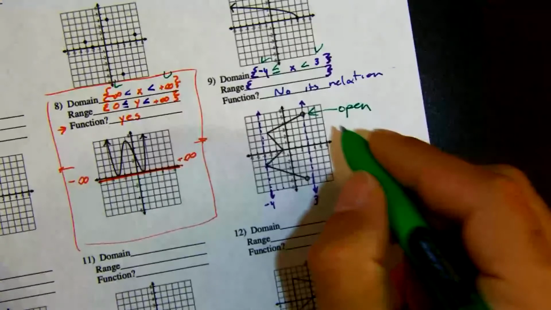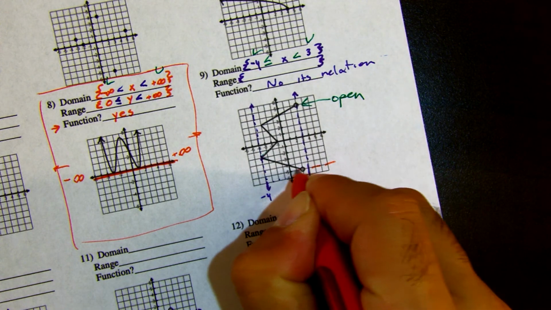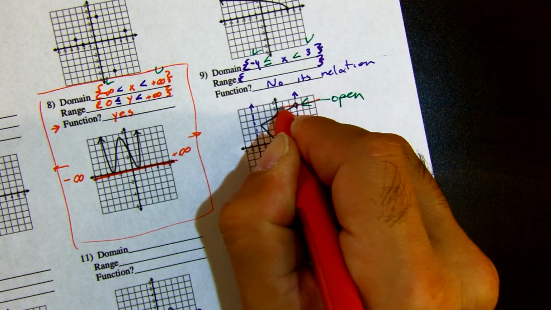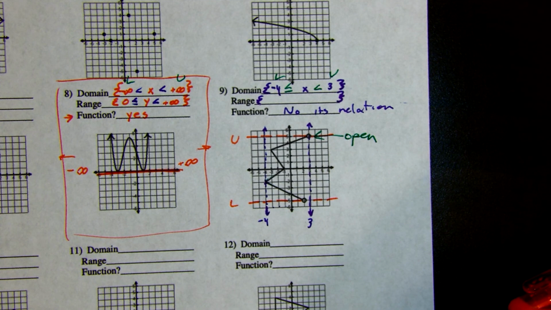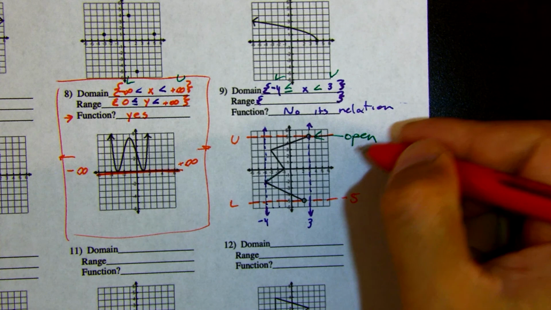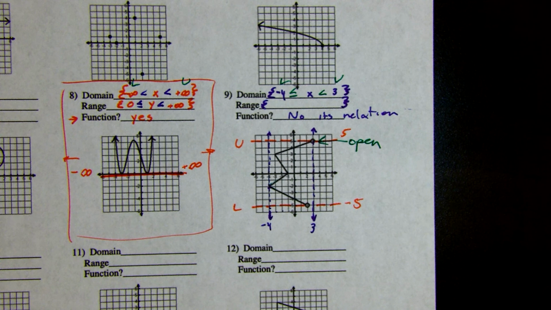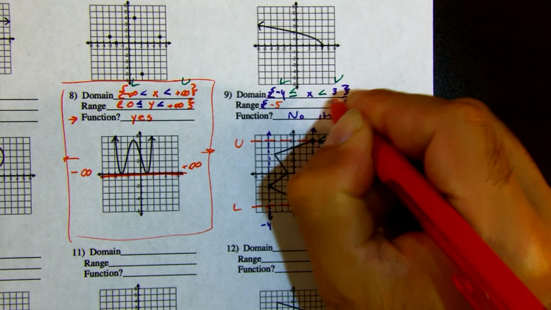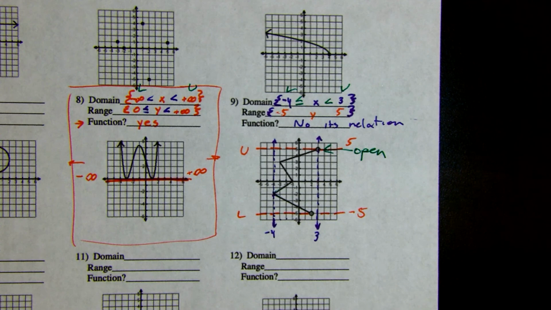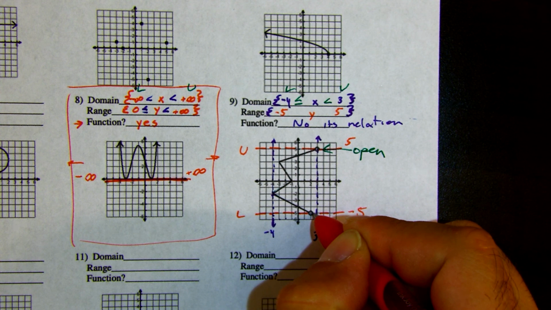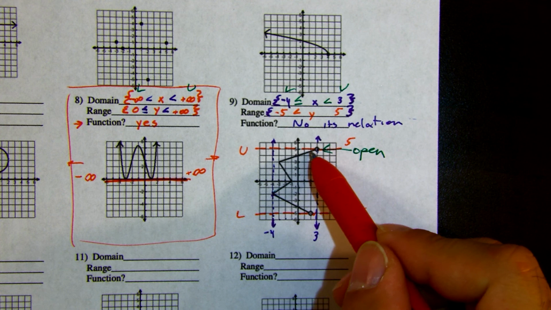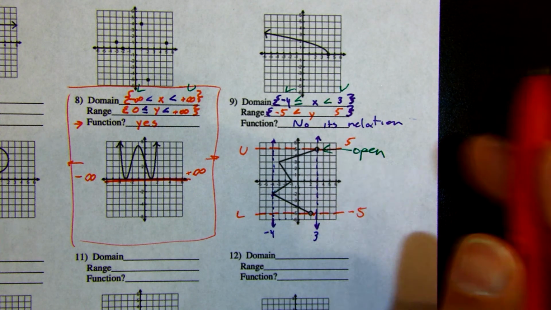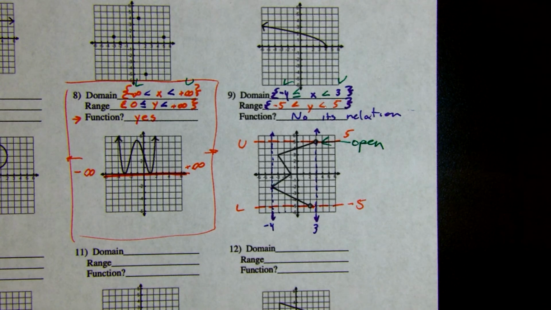All right, and then we look for the range. Let's see, the range we have right here. And it looks like we have it right here too. Okay, so this is the lower and this is the upper. And let's see, the lower is at negative 5. The upper is at positive 5. So let's put them in. Negative 5, positive 5. I know I'm talking about y because it's the range. Now, both of those dots, hey, that's open. So is that. That's open as well. That means it cannot equal, it doesn't go all the way down to negative 5. And up here at 5, it's open as well. It doesn't go all the way up to 5. It goes to like 4.999999999 repeating forever. So I'm going to just say less than as well.